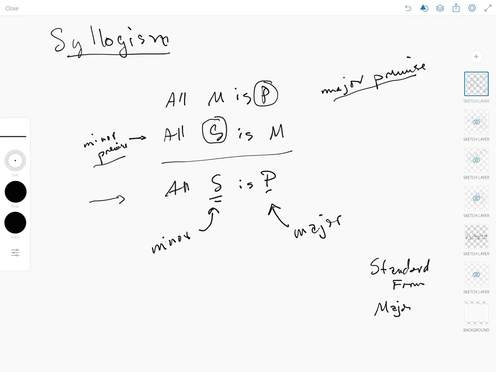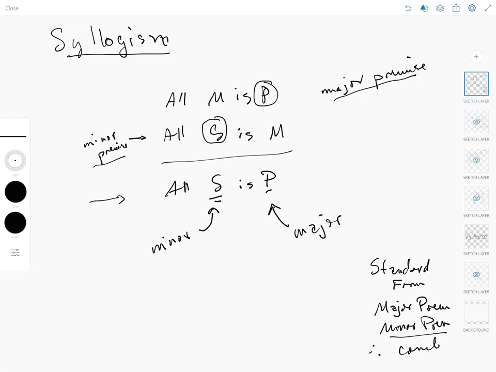Standard form is the major premise, the minor premise, therefore the conclusion. Okay, so the important thing about the formal property, the architecture, the structure, is everything is named from the conclusion, so you're going to want to identify the conclusion first. And incidentally, there's a nice chart about analyzing syllogisms as one of the handouts for the course, so be sure you have a look at that.